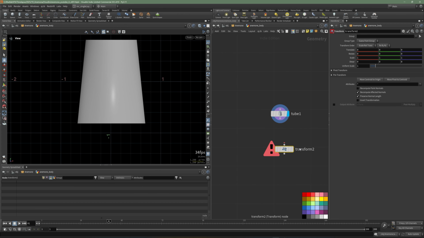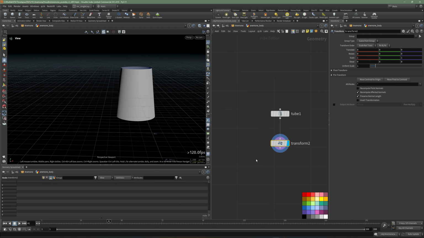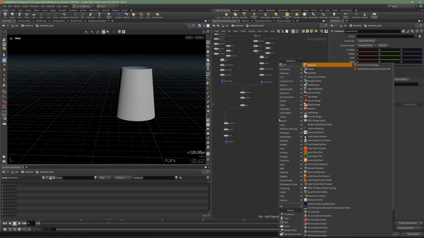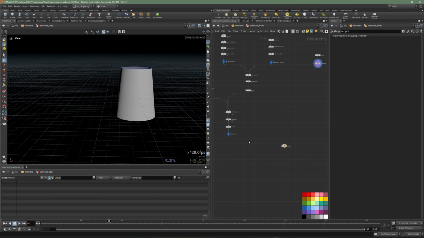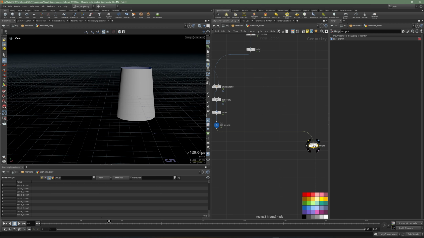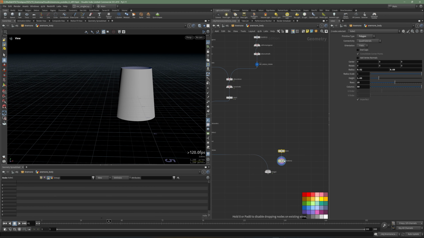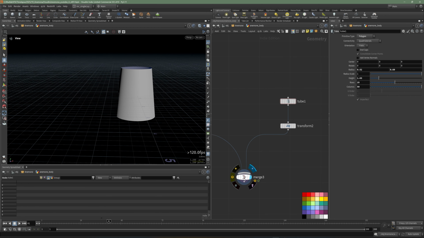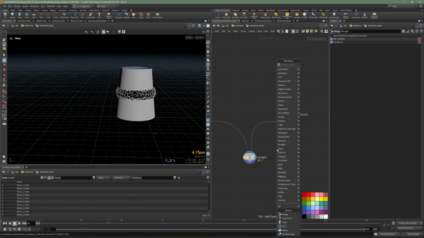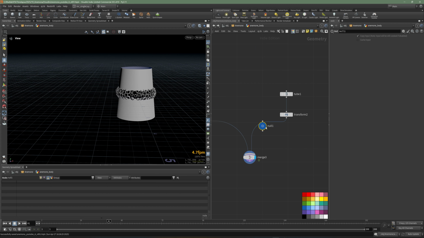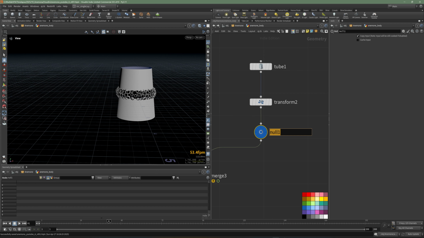Let's transform this tube and create a merge. Connect the crown here, connect the tube here, create a checkpoint here for the tube, the trunk, ref trunk.